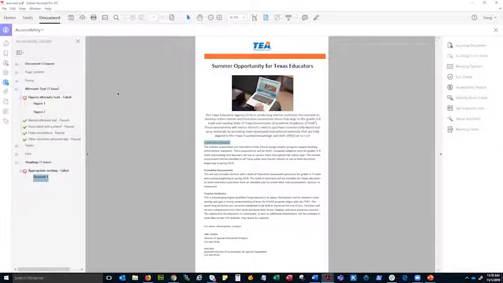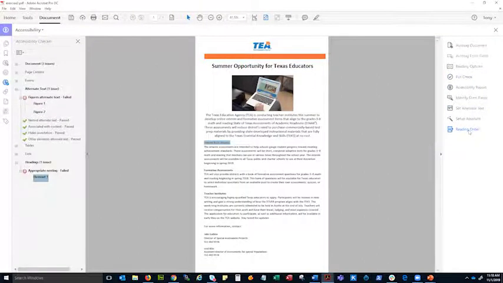Whenever you need to make any accessibility fixes to your PDF, the best tool to use is your reading tool. So on your right side where your accessibility tools are, at the bottom there's something called reading order.